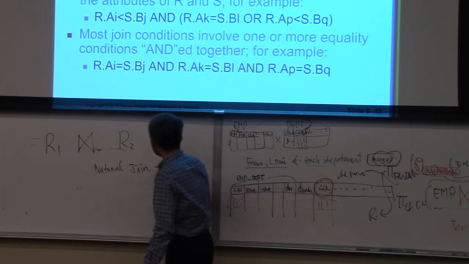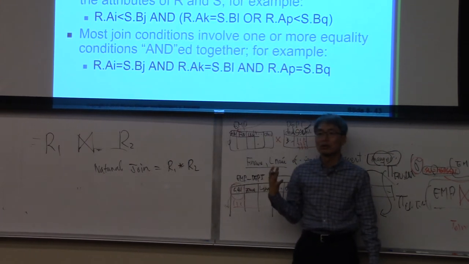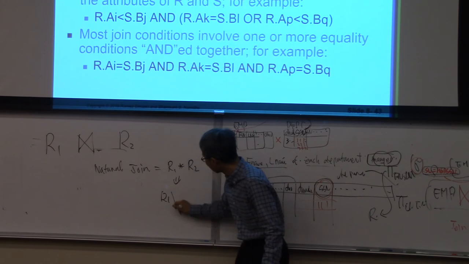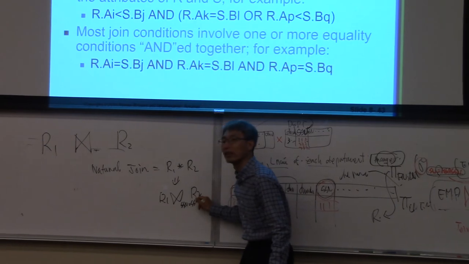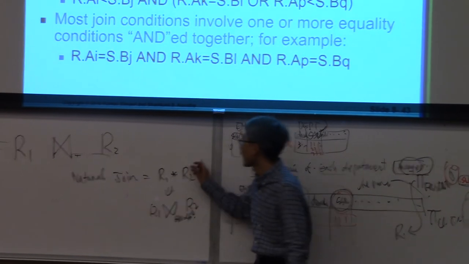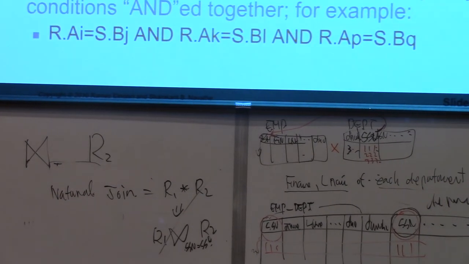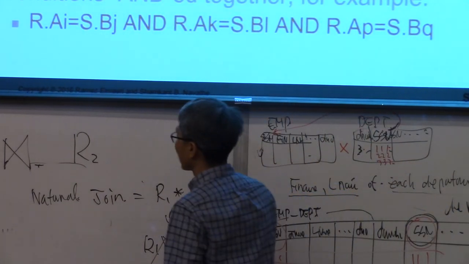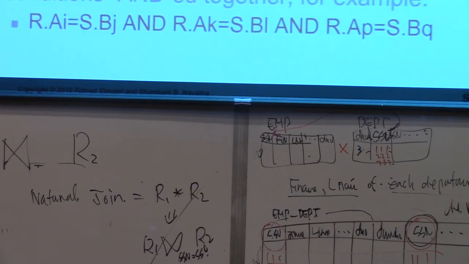At the time, the equi-join used R1 asterisk R2. So if we rewrite this one, for example, SSN is equal to SSN, same name of attribute. Not popular. Mostly you will not use it, but some of the DBMS, the SQL, they use the equation. So mostly it's a theta join. Theta join can be any condition. But practically we are using equi-join.